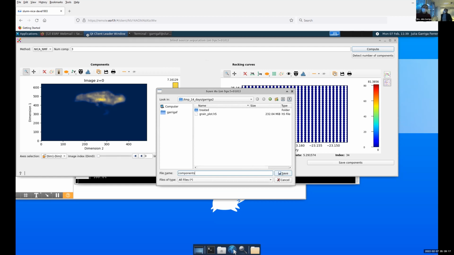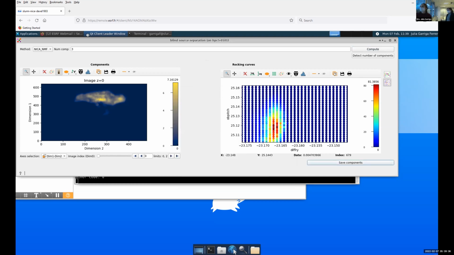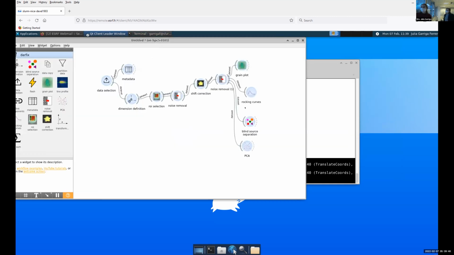If you want to save it, all of you, because we will maybe use them later if we want to show the components widget. I don't know if we have time, we will show it, but you can save it. Otherwise, you can try it by yourself. Just save it and then open the components widget and upload this file. So I think we have finished.